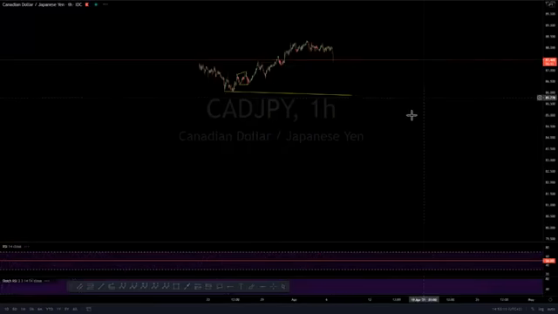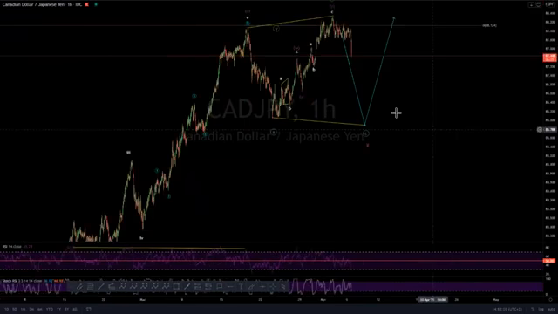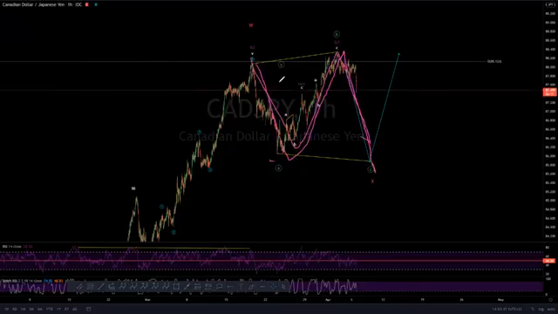Let's see here. What do we have on a 1 hourly? So I was looking at this here as an expanding failed corrective structure. If you remember last week, I was expecting that we were going to get this move around here and then we start to get this move to the downside, just like what I'm expecting on Euro JPY. But this one keeps on climbing. Even when it climbed there, I did not look at it that it is going to trade higher. Instead I look at this here as a possible expanding failed corrective structure, or else running flat corrective structure.